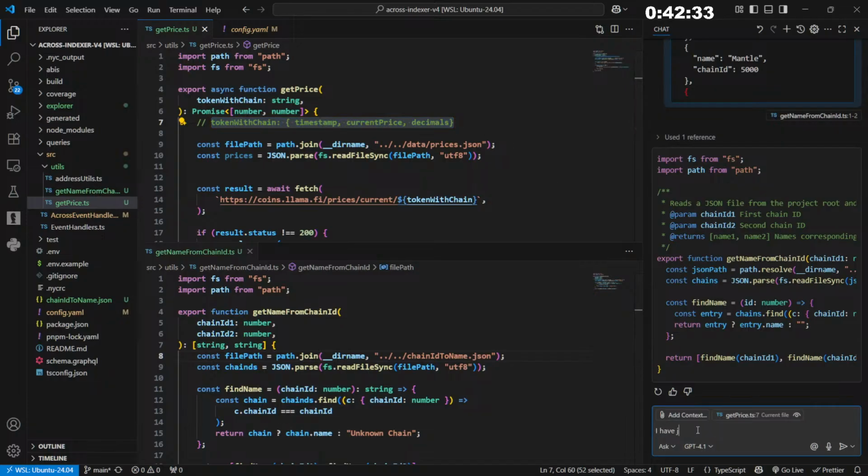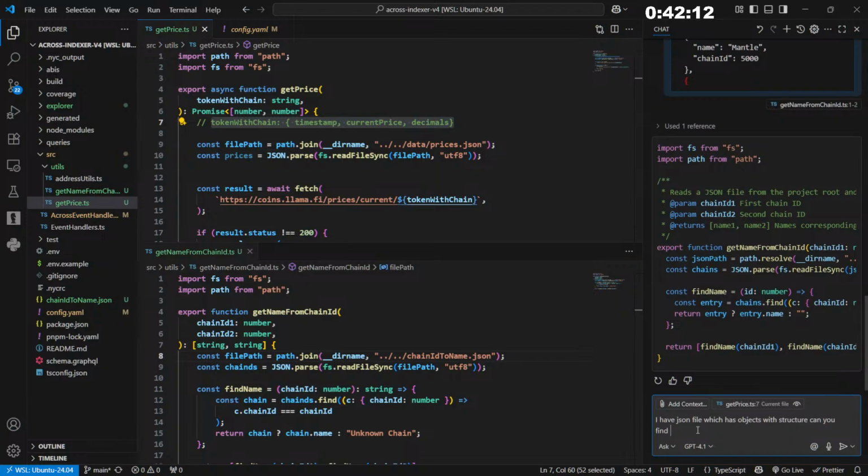Okay, I have a JSON file like this, a JSON file which has objects with this structure.